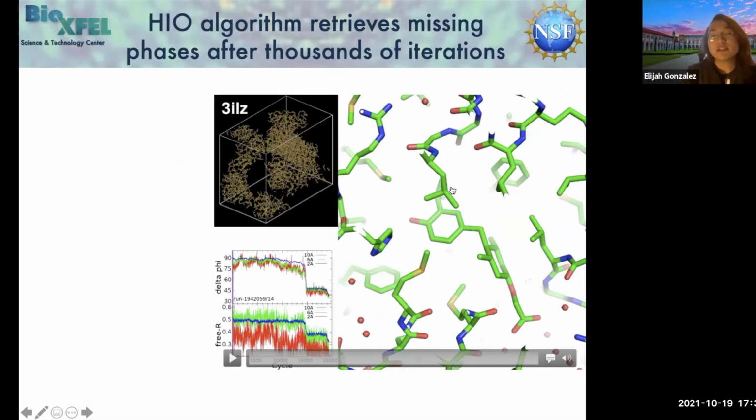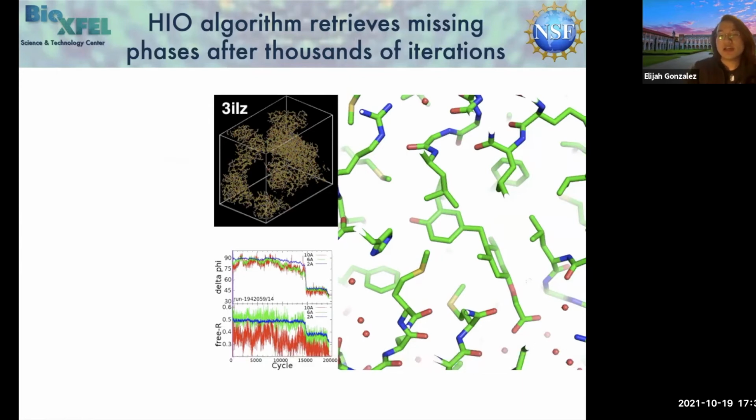And then this is the ball and stick model at an atomic resolution. Later on, it'll populate with a mesh grid that's supposed to represent what the HIO density is actually showing over time. And then these are basically error plots. This is phase error and R-free error. So I'll go ahead and let this movie play. What you'll want to pay attention to is how it's very poor at the beginning.